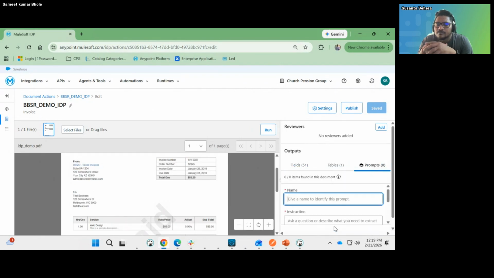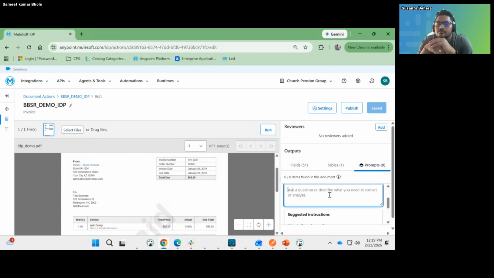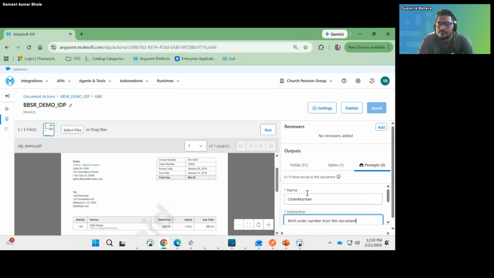You have to give the key name, so I'll give order number, and for the instruction you can give something like fetch order number from this document. Now I've given the key name as order number, and the instruction as fetch order number from this document.